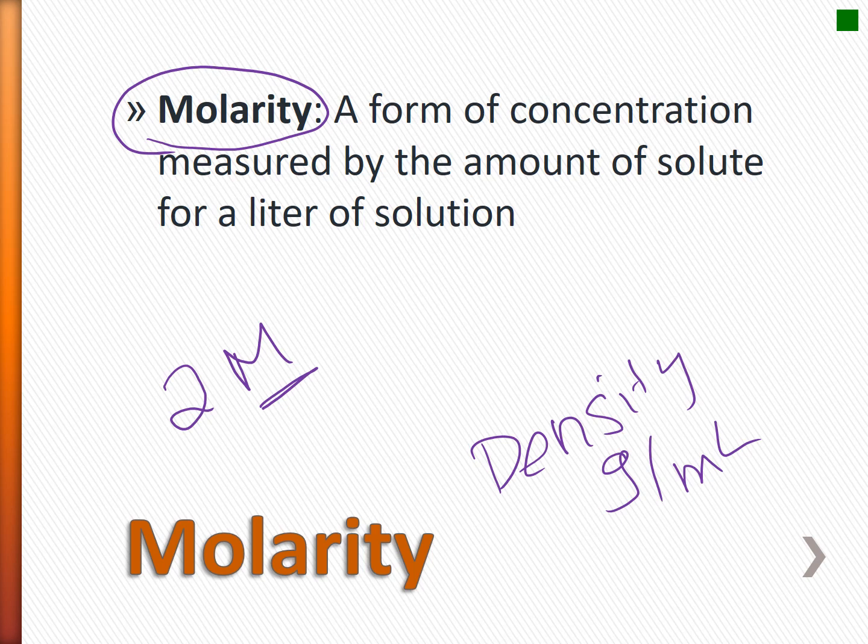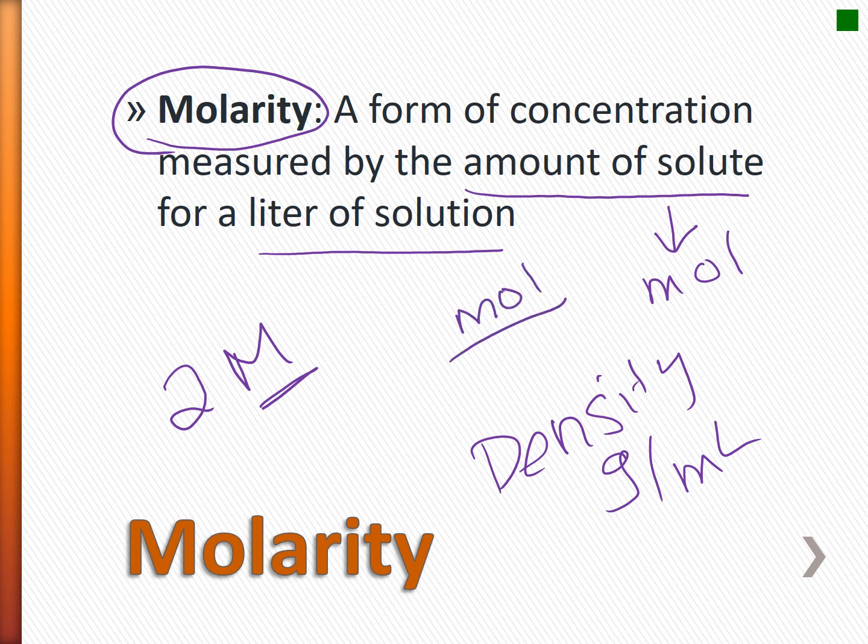Molarity is the measurement of an amount of solute for a liter of solution, and that amount of solute is in moles. So molarity is in moles of solute for every liter of full solution. When you put a number associated with its molarity, it turns into the word molar, which is abbreviated with a capital M. So if you put a number right before it, it goes to like 2 molar. So its molarity is 2 molar, or the molarity of the solution is 3 molar. As soon as you assign a number to it, it becomes molar.